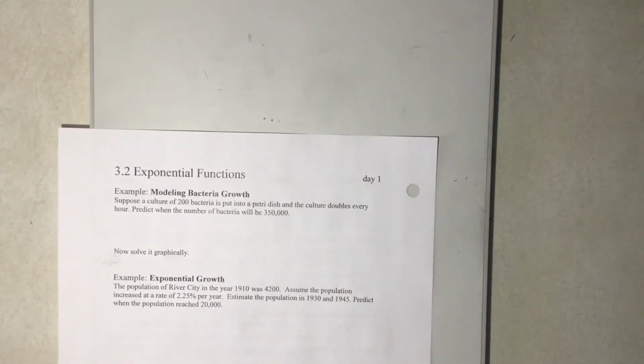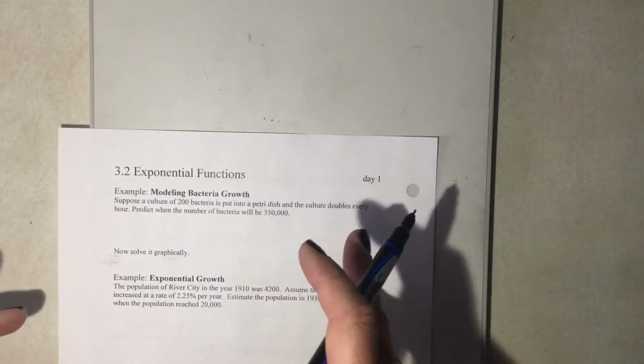Bacterial growth. Something you guys, if you've taken biology, have probably done quite a bit of, looking at bacteria that doubles, or different bacteria that even have a half-life and that type of stuff. In fact, for right now, we're not going to be talking about half-lives. But if we did, this is the section in which it would come.